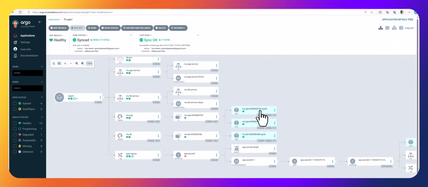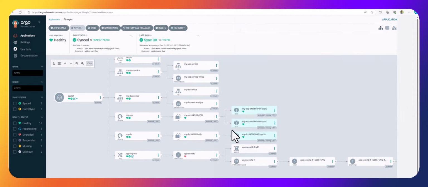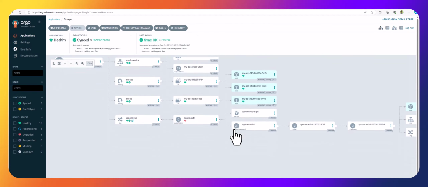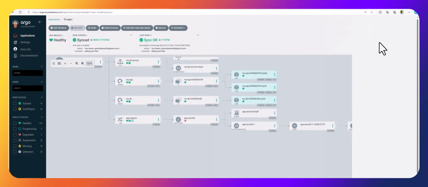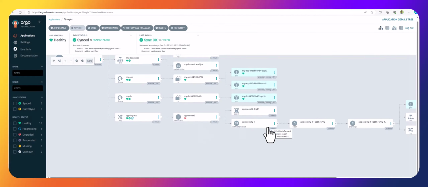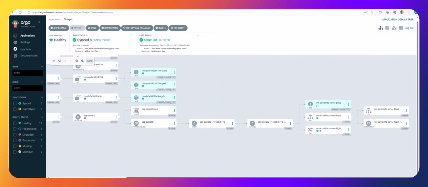And this is our pod. If you click on our pod, you're going to see that we are deploying the tag 9, right? And we have our secret. This is the database pod. It is Mongo and it is running, right? So this is how we deploy our application to ArgoCD, but we're still missing something, right?